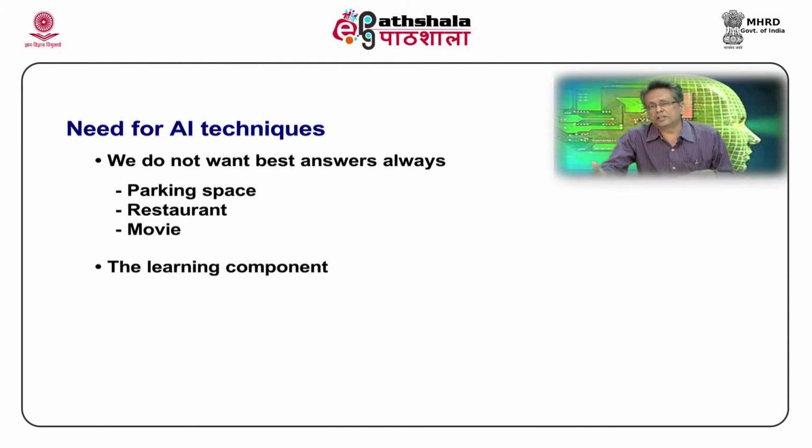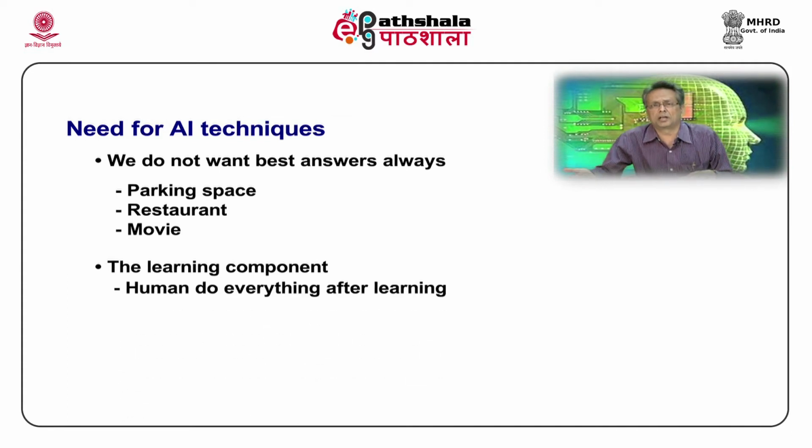Okay, and one more thing, the conventional programs don't have a learning component. How do humans learn to do things? They learn by working on it, practicing it, and becoming better. Can we have computer programs which can do it? If we have a computer program which can learn on its own, we don't need programmers. For example, if you just give a program to an accountant, the accountant does his job, and the program learns how to calculate accounts, and so on and so forth. You don't need programmers, but it's impossible. The learning component is a very, very hard thing to build in. Anyway, the AI techniques that we are going to study later will show some way to make sure that the computer program learns.